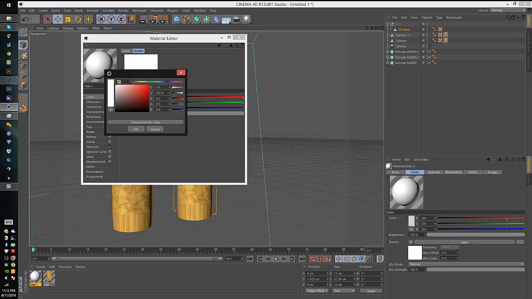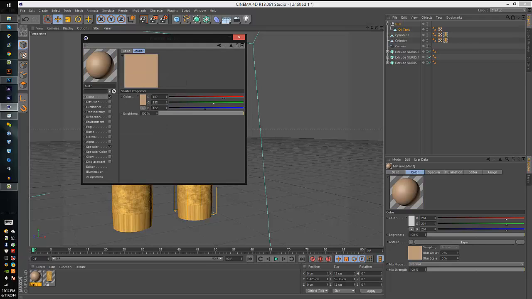So let's put a nice, more of a pink color in there, maybe. Not a pink, but more palish color. And that's mainly what I'm going to choose as a color. And we're going to be adding that. So it's still going to be that, but it's just going to be adding a slight color difference to it.